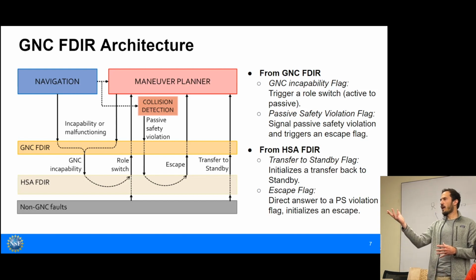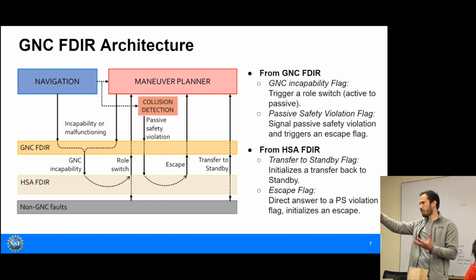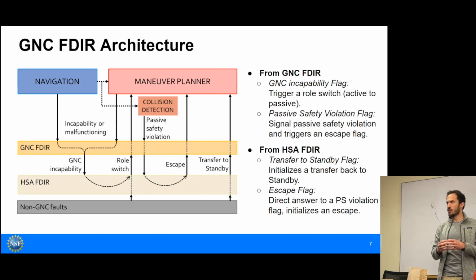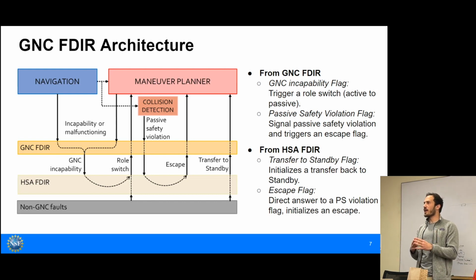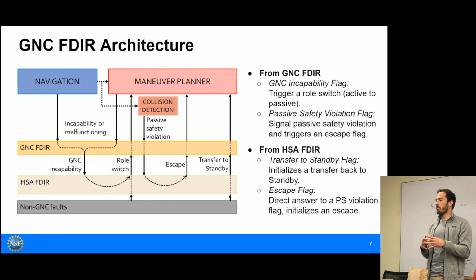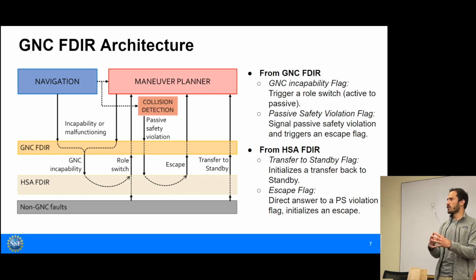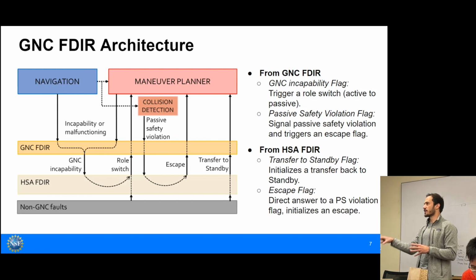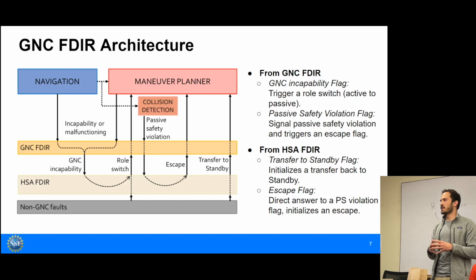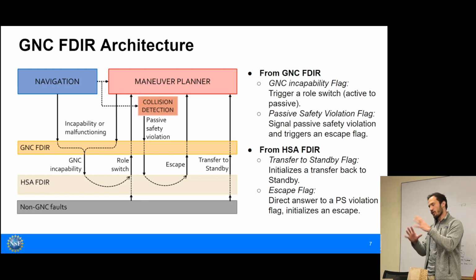Furthermore, when a non-GNC fault happens, so in the very bottom layer, a fault which is not GNC related but related to any other subsystem, there are two possible reactions. Either we mitigate this fault by switching roles, or, for example if we are in science, we may mitigate this non-GNC fault by commanding a transfer back to standby.